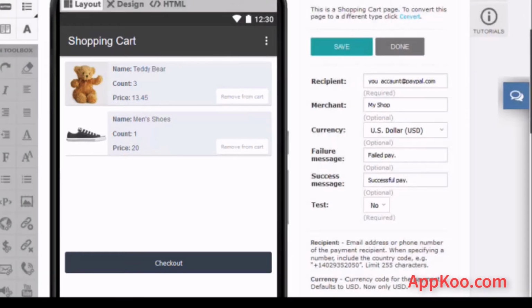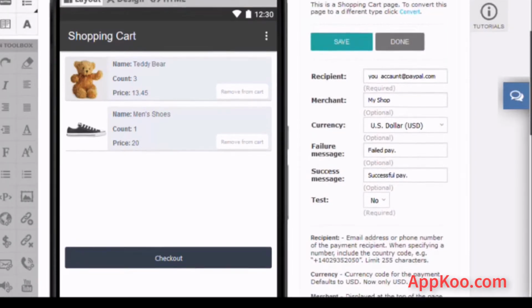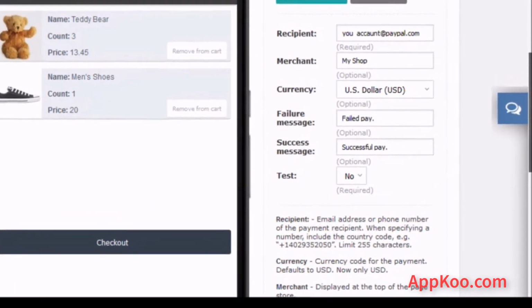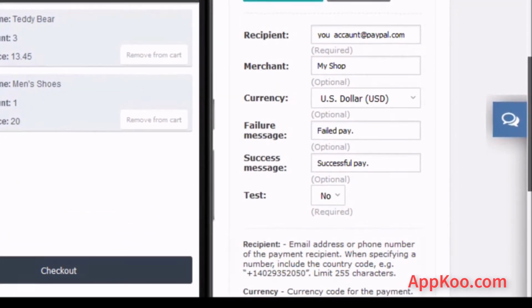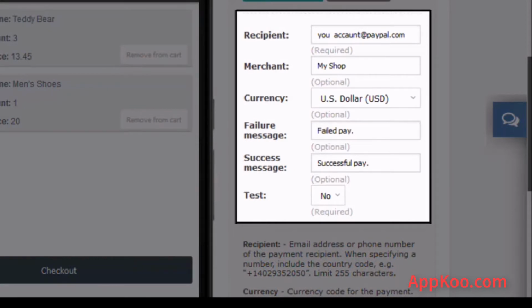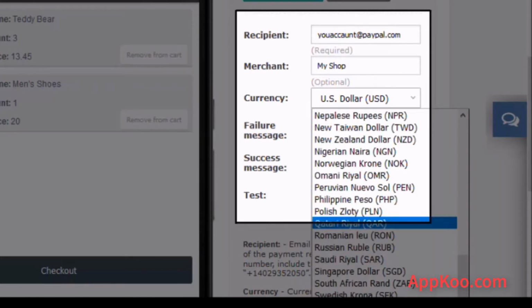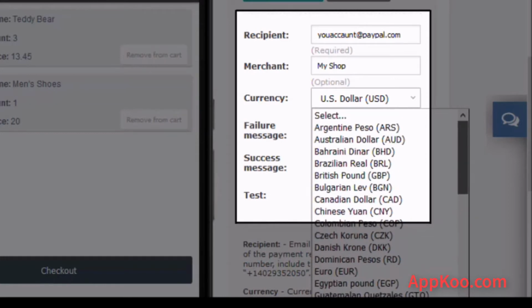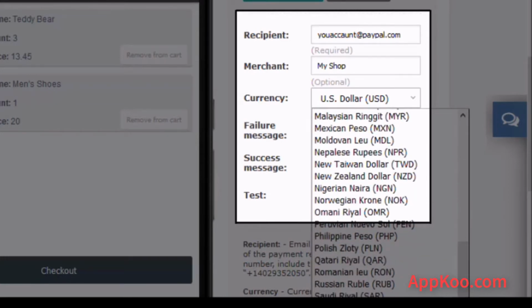In this type of page, it will suffice to configure the fields. As always, the configuration box is on the right of the page. In the first field, enter the email address where the payments will be sent. Must be a PayPal address. In the next field, enter the name that you want to assign to the store. Assign the currency you accept as payment method. We have introduced practically all the possible coins you may need.